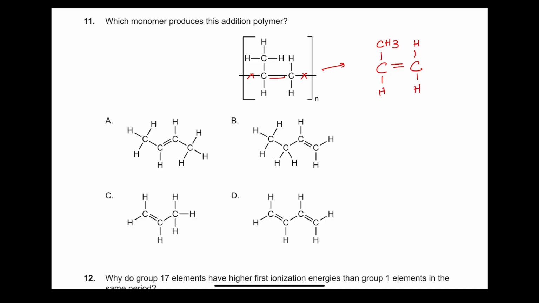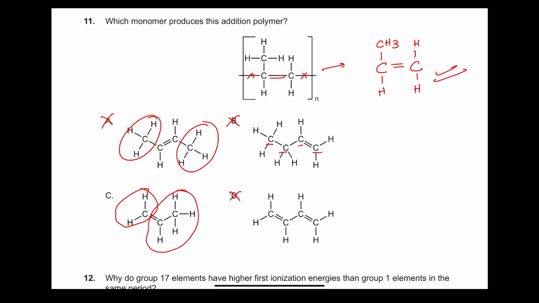Now, from the options, we have to search which compound is this. Let's start with the first one. A is incorrect, obviously, because you have two CH3 groups on two different carbon atoms. B is incorrect because there are a total of four carbon atoms in the monomer. We have three, right? D is incorrect because you have two double bonds. There should only be one double bond. Now C is correct. If you check, one carbon has two hydrogens, the other carbon has one CH3 and one hydrogen. Exactly matches the structure of our monomer. So answer would be option C.